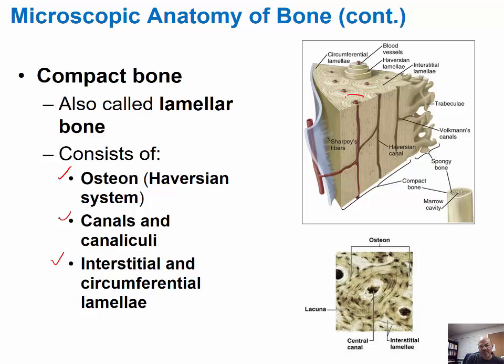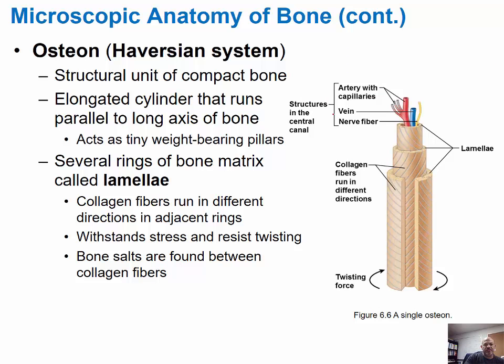An individual osteon will run the length of the bone, and we'll look at it from the cut surface. The cross section is going to look like concentric layers or lamellae. Then we have the circumferential, which will go the entire length around a bone itself. And in between each individual osteon, we're going to have the interstitial lamellae within there. So let's take a closer look. So let's look at an individual osteon.